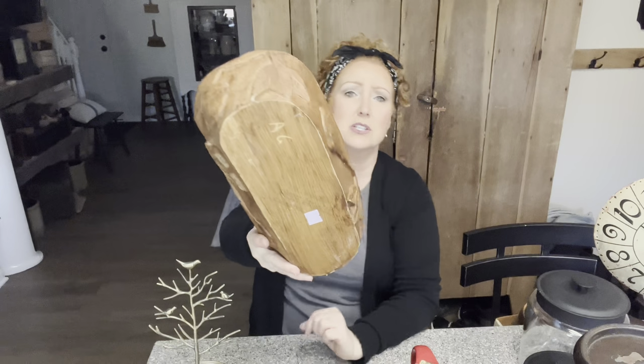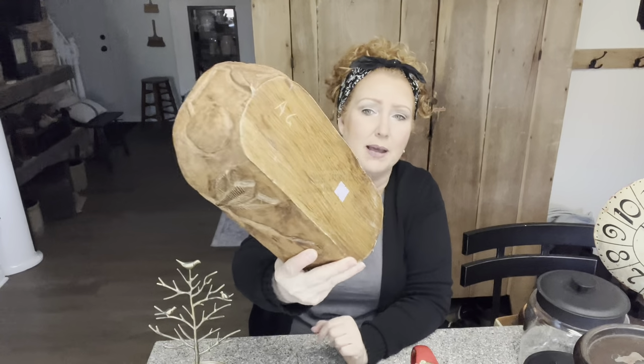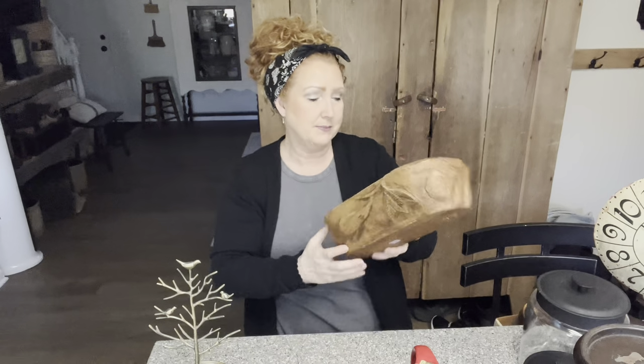I think this is a neat piece, so there's nothing I need to do to this. I could put white wax on it and make it pop more, but sometimes you just need to leave good enough alone. There's a signature or initials, AG, on the bottom. So I'll just leave it as is. It's probably $12. That's not too bad.